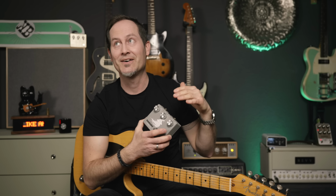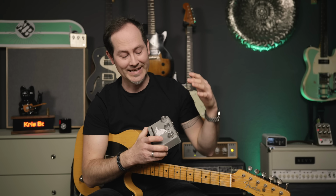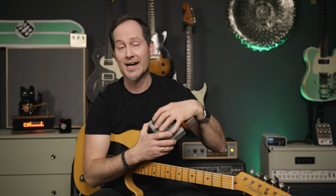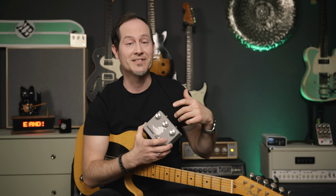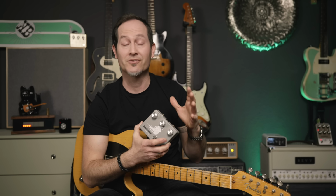Since a fuzz phase type circuit is relatively simple, every single component matters. And if you change anything in the circuit, all the other parts react to it and everything will feel and sound different to play. For that reason, it's a very delicate thing to design a circuit like this, especially something like the Vintage King, which offers so many radically different and great tones.